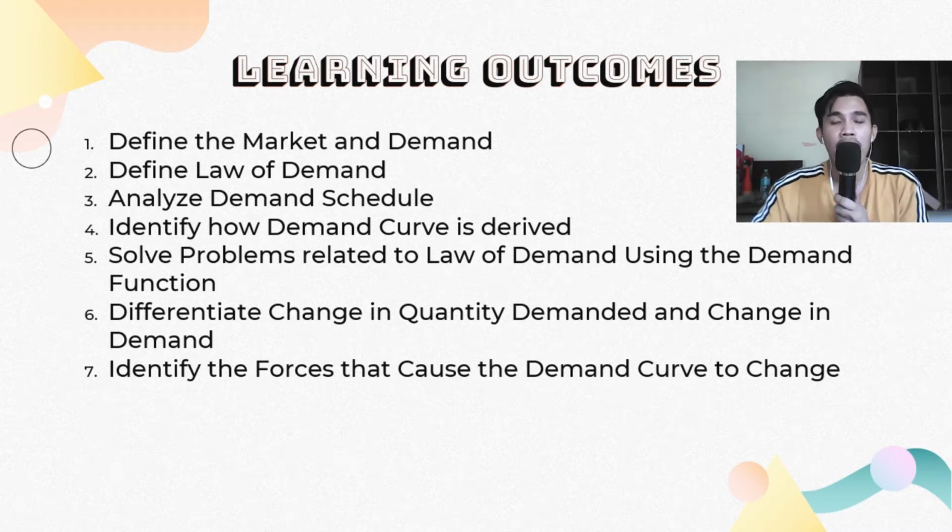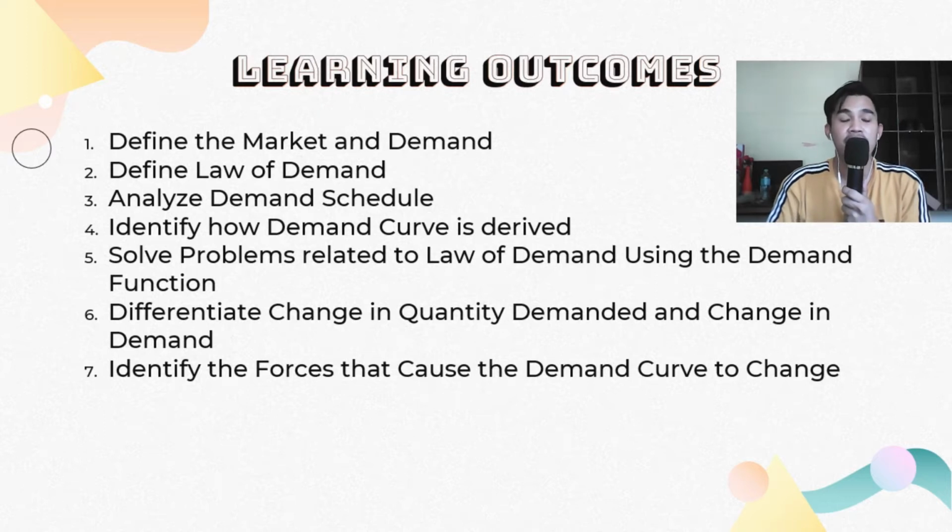Our lesson for this week is all about the law of demand. For our learning outcomes, first, you will define the market and demand. Second, define the law of demand. Third, analyze the demand schedule. Fourth, identify how the demand curve is derived. Fifth, solve problems related to the law of demand using the demand function.